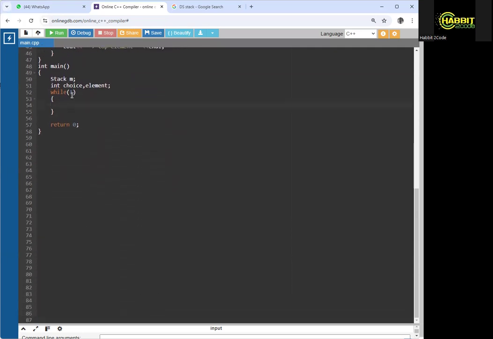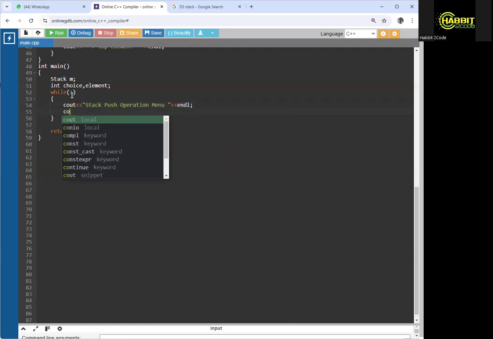So now here, while one, cout will say stack push operation menu, a descriptive menu. Okay. And then for \n cout.